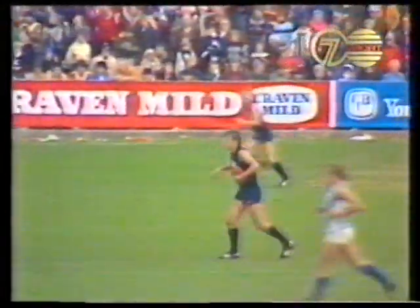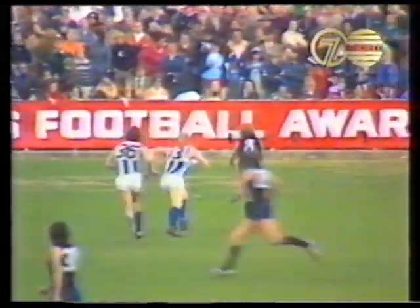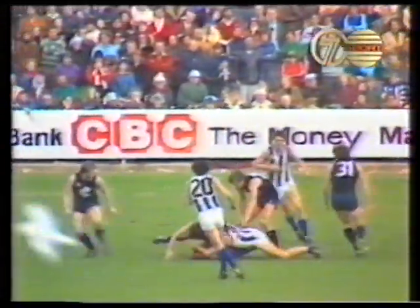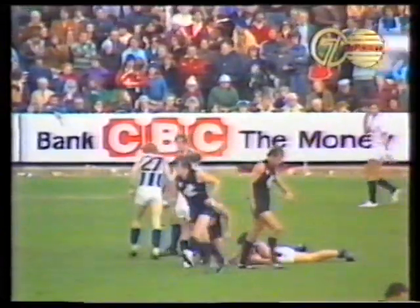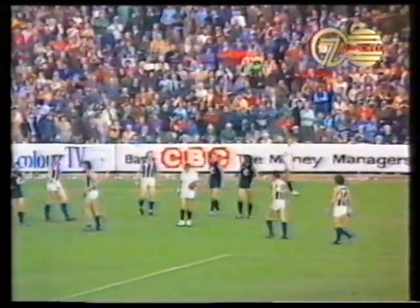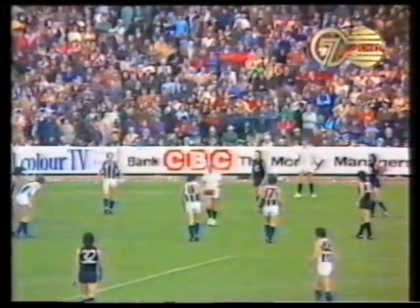23 minutes gone, into the centre it goes. Southby comes out and takes the mark in front of Stevenick. Southby, oh, a long hand pass right over there into no man's land. He's looking for Keogh. He finds him all right, but Keogh almost messed that up. Coming through like a train is Keith Drake, but he didn't have the ball. And down they go. Ick has got hold of the ball there. Higgins is with him, and there could be a ball-up on the half-forward flank for Carlton on the outer or southern side. Yeah, ball-up on that half-forward line, about 80 metres out from the Carlton goal.